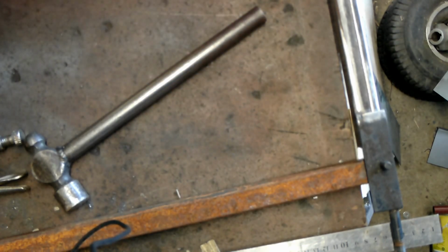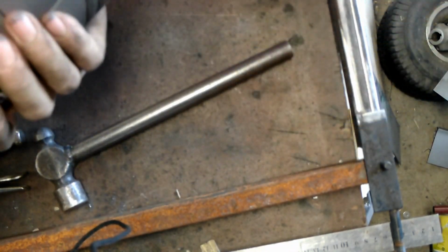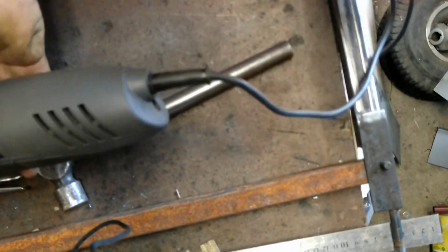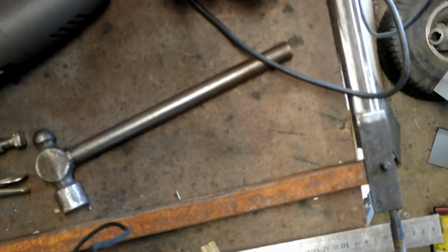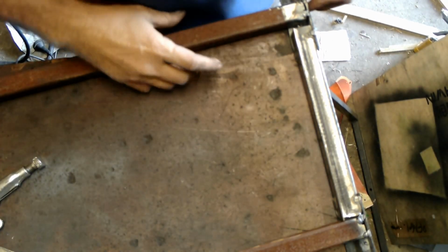Beautiful. In the meantime, I mentioned I have another grinder. I just took the lead off that and reattached the inside. It's identical, the architecture's identical, so I just plug that in for now. And I'll look into the other one as time goes by. Talk about one step forward, two steps back.